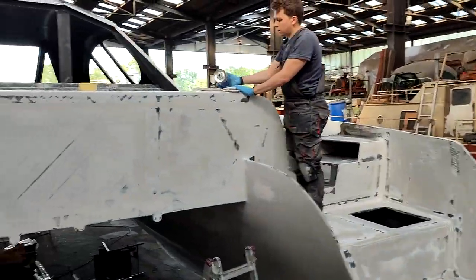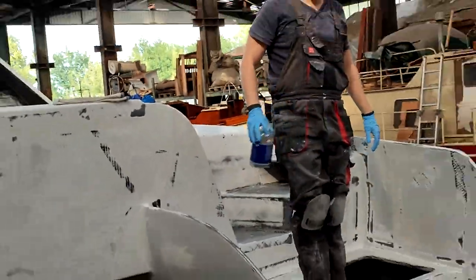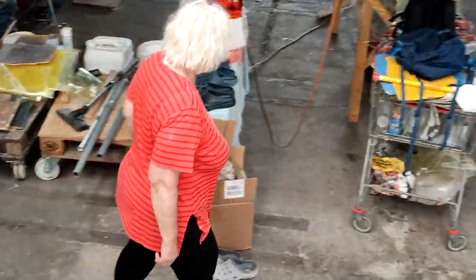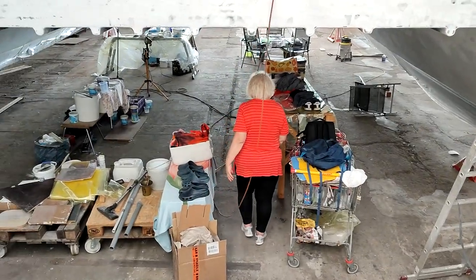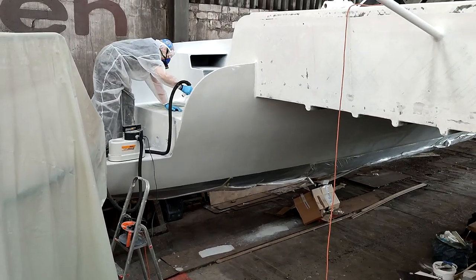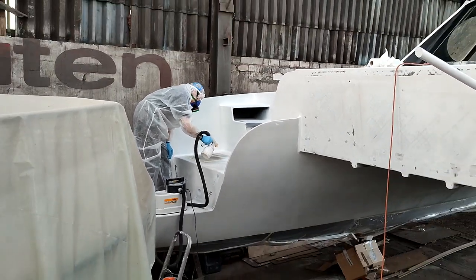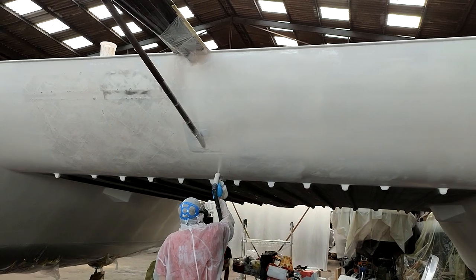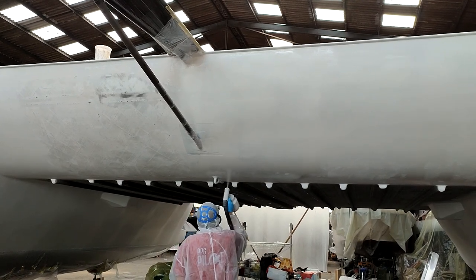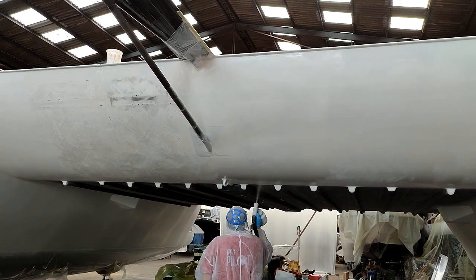You can see me here cleaning. A friend of mine is helping at this point, a very big shout out. He was a lot of help. We're just preparing and cleaning everything for the airbrush. This is the front of the bridge. It's very nicely visible how this whole airbrushing goes and how the surface looks afterwards.